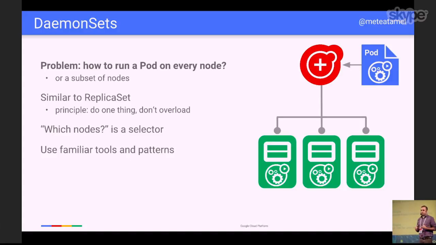So the pods, they can live on any node. There's no guarantee that some pod will live on every single node. But there are some use cases where you actually want the pod to live on every single node. So for example, let's say you have a pod that does some audit logging or something like that. You want to make sure that everything on a node gets logged. For those kinds of use cases, you can create a daemon set, and that way it's guaranteed that your pod is running on every single node.